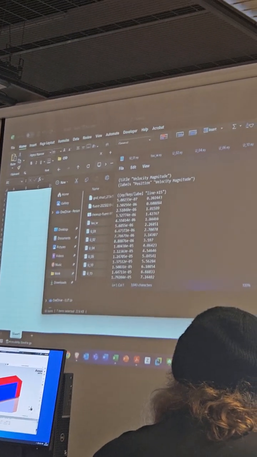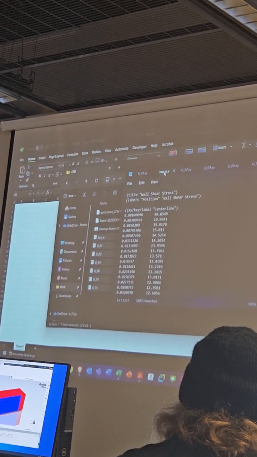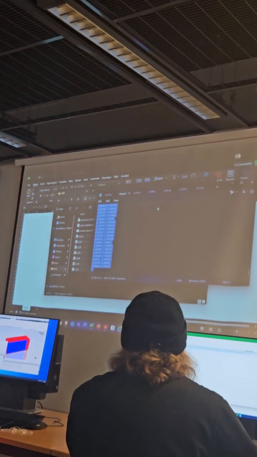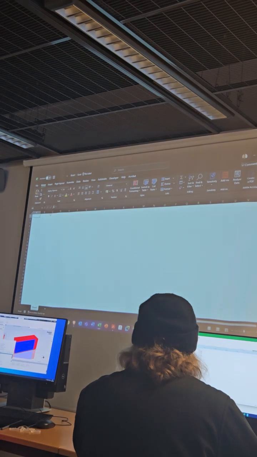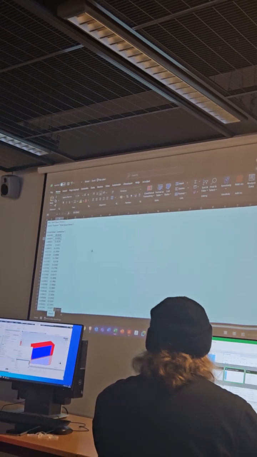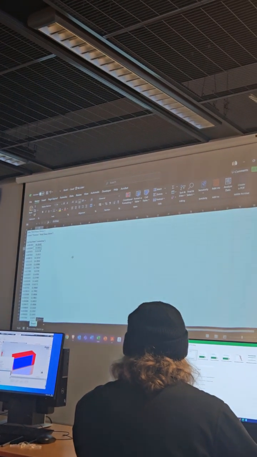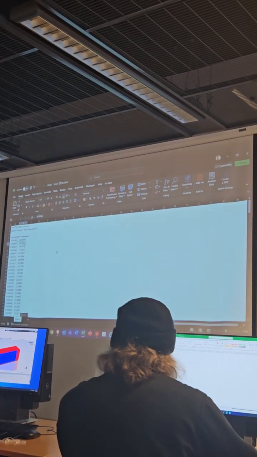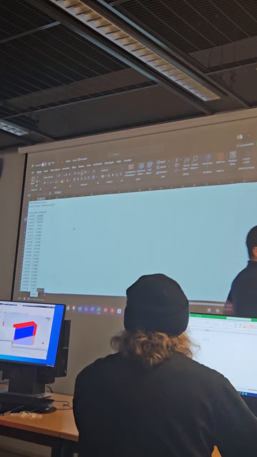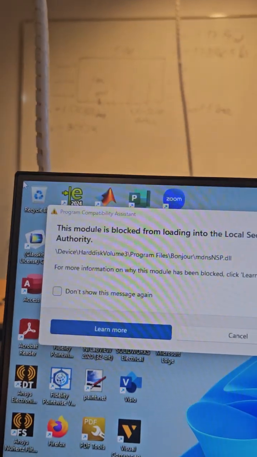So then we can open these files. They're text files, and we can open them one by one, I guess. We start from the tau wall, the wall shear stress. We do something like this: Control A, Control C, and Control V. For the wall shear stress, the direction was X. It's the x-axis. So this is along the center line, that is the line over here, along the plane.